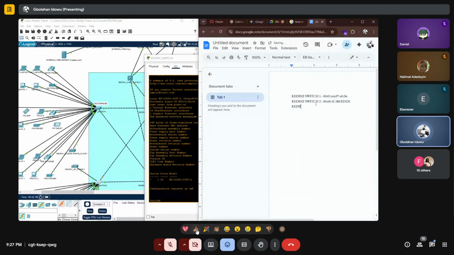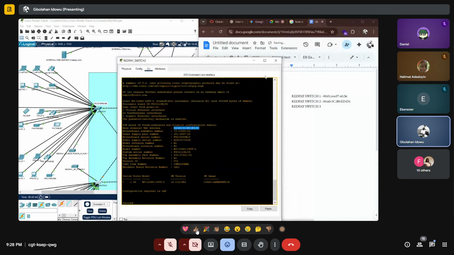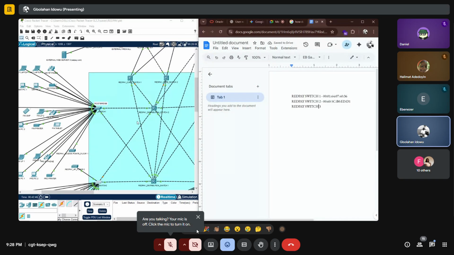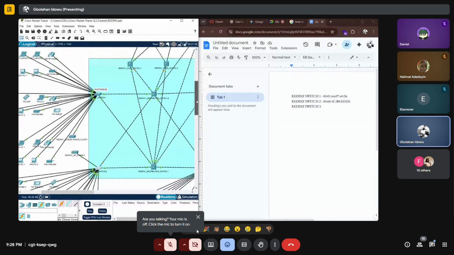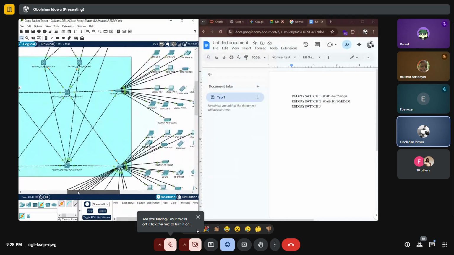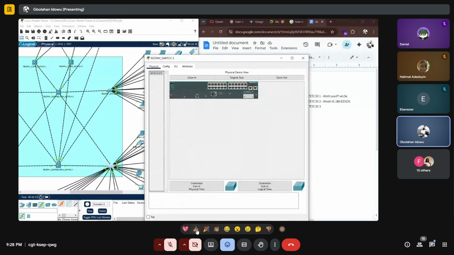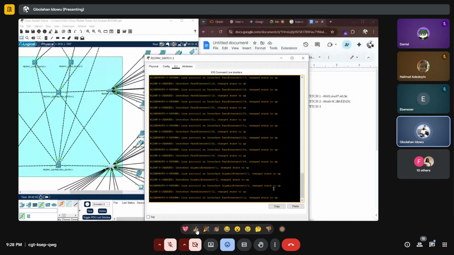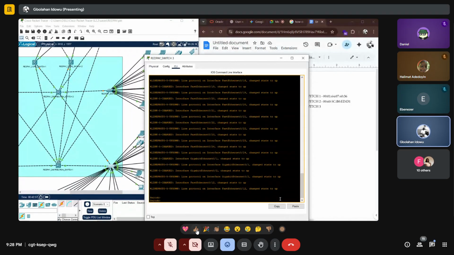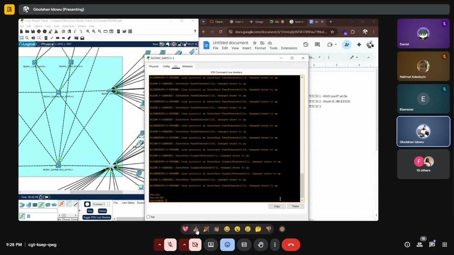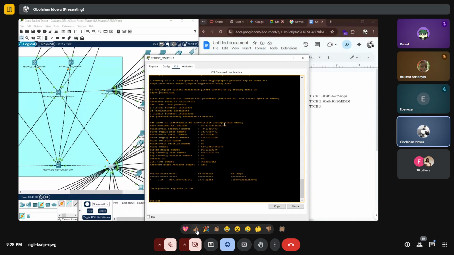So Red Pay switch 3 has this MAC address, from show version.